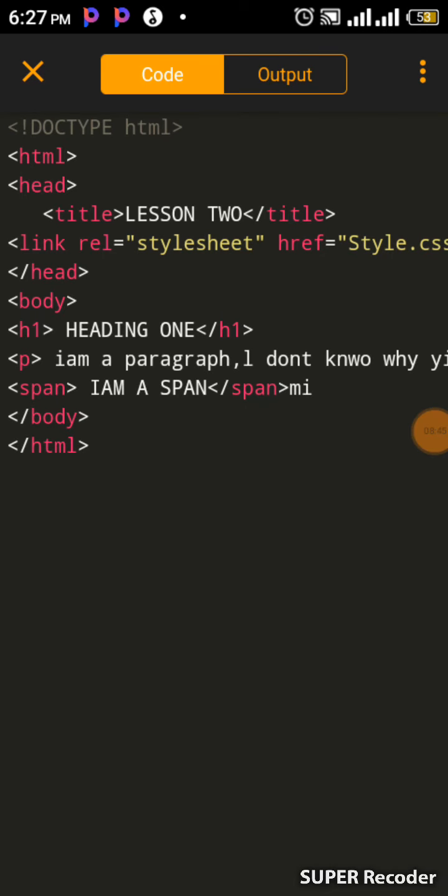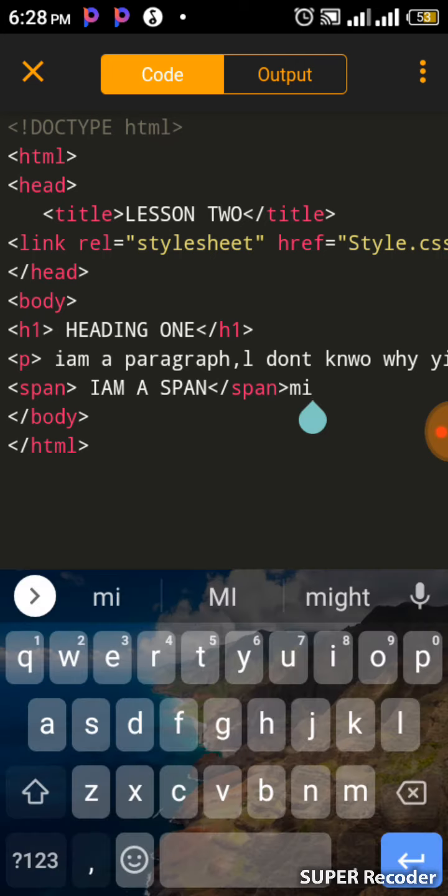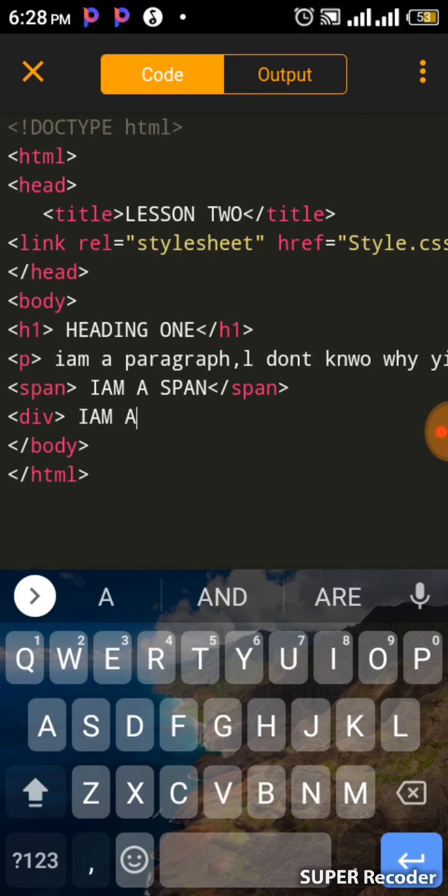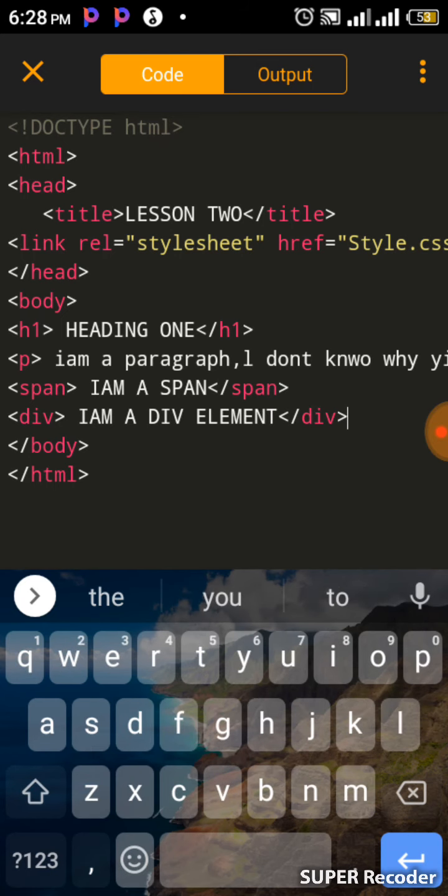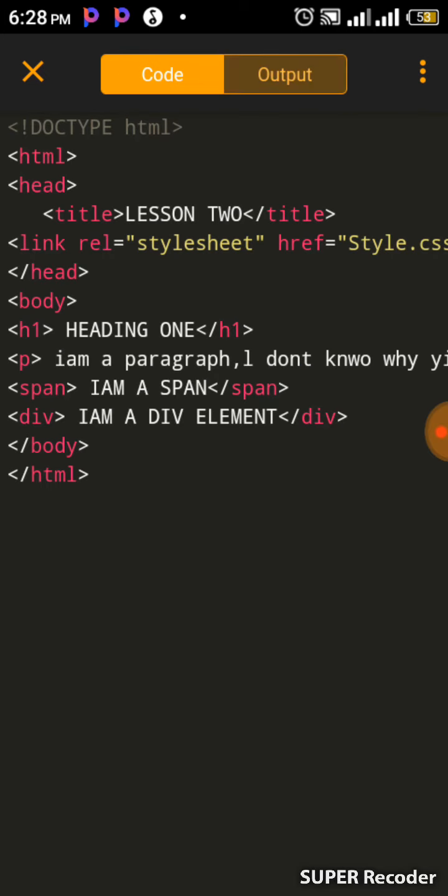So as you can see, I've just styled it outside of the HTML element. That's just external style sheeting. So I'm going to teach you about the one I call in-depth style sheeting. That one really doesn't matter a lot. Let's just create a new div element right here. Let's just delete this. I am a div element. Kind of speaking like a robot over there. Anyone notice that? Okay. Now we've got to go back. You see, I am a div element.